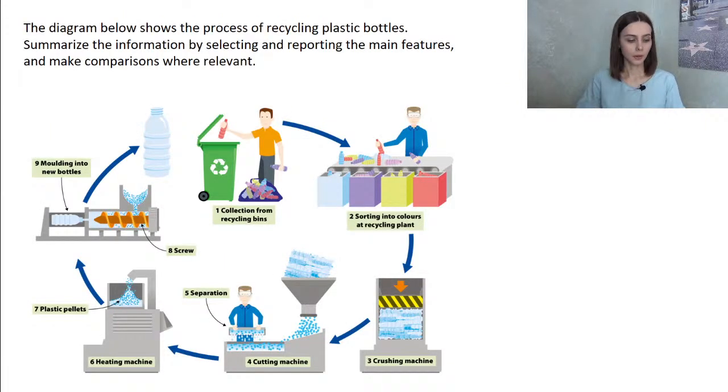This is something that you can see during the exam, and here we have the task. The diagram below shows the process of recycling plastic bottles. Summarize the information by selecting and reporting the main features and make comparisons where relevant. This is what you can see during the exam. First I'd like you to take a moment and look at these pictures, just try to learn what's going on.